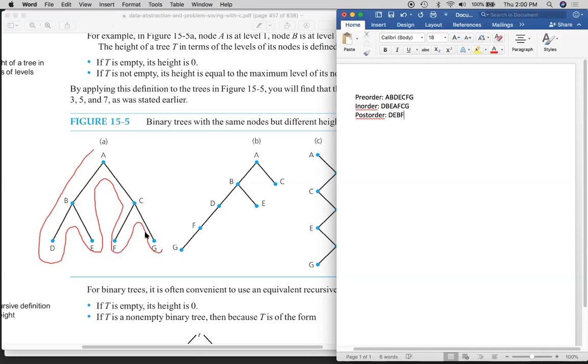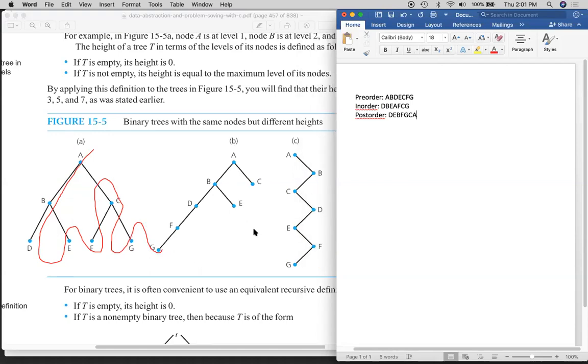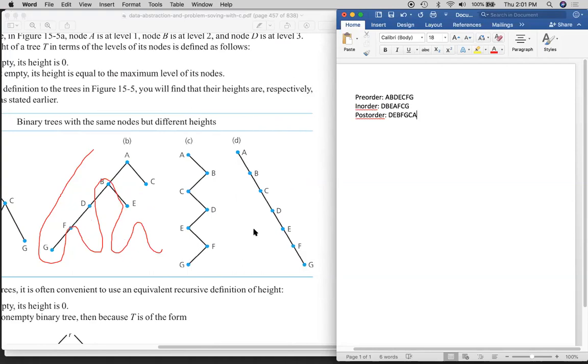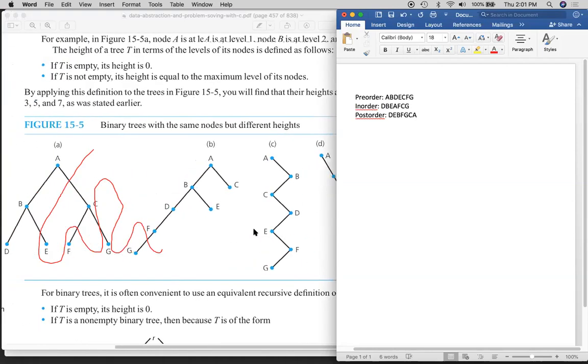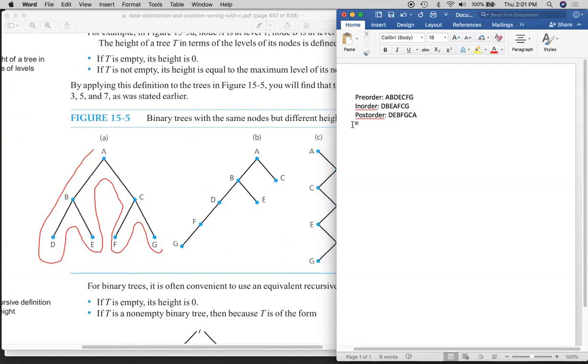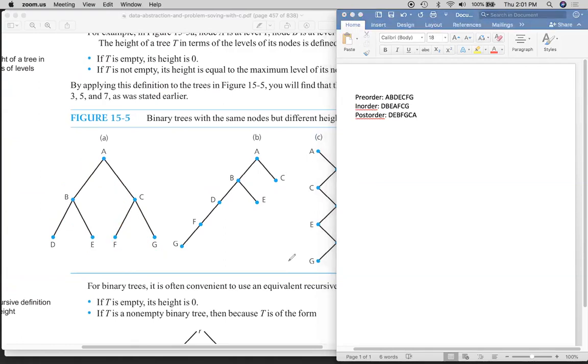F, G, C, A. Okay. Any questions about how I got any of those three? All right. I'm going to assume, unless someone stops me and tells me otherwise, that we're okay with that and I don't need to do a bunch more examples. All right, let's get back down to where we were.